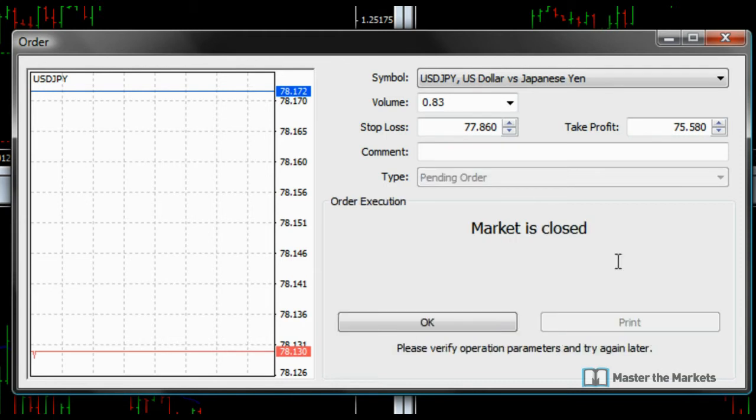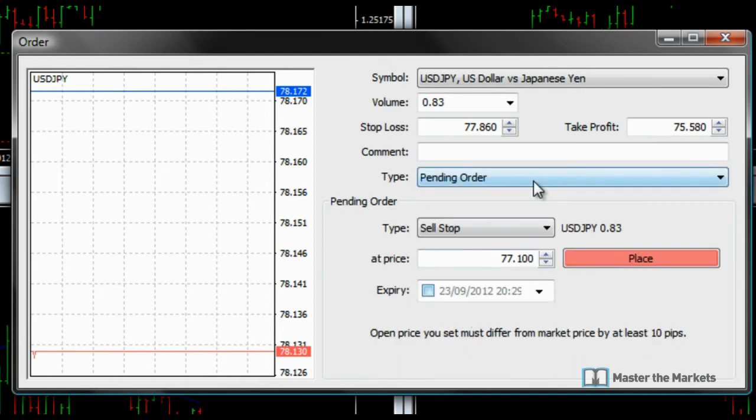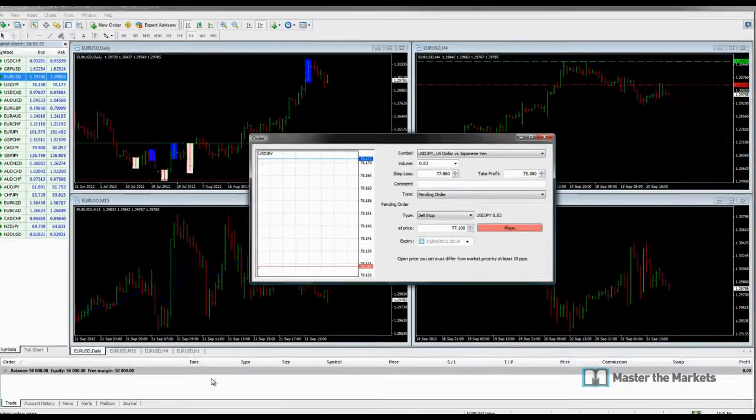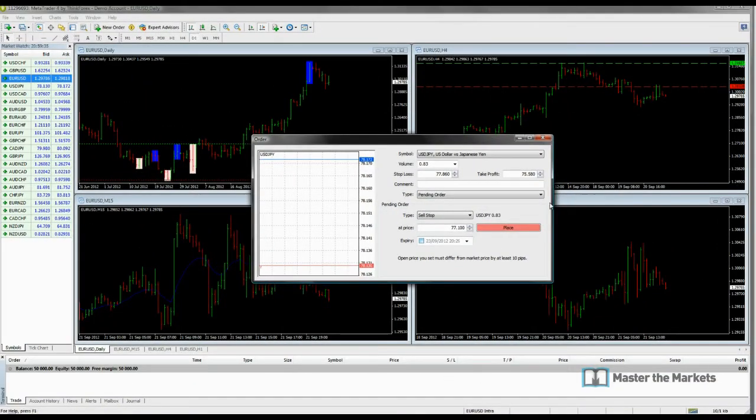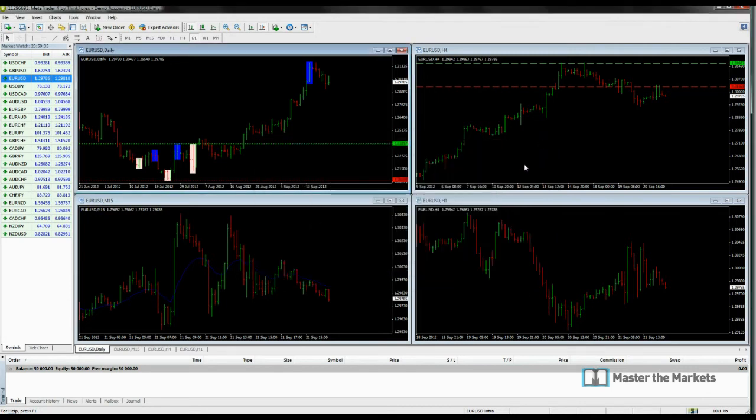It's going to tell you the market's closed, and that's absolutely fine. It's just because it's only 8:30, market's not going to open until about 9:30, 10 p.m. So we can't actually hit those orders in until then, and that's okay. But what will happen normally is it will accept that order and it will be listed at the bottom just here. Okay, I'm going to close that just for a second. On MetaTrader, it'll give you the information: the time, the type of order, whether it's buy or sell, the size, symbol, the price that we're entering at, where our stop loss and take profit are, all of the information is there.